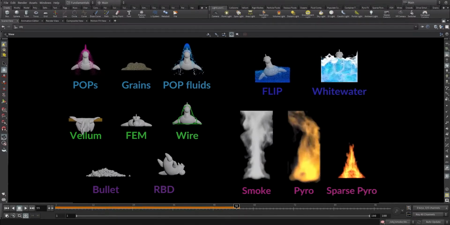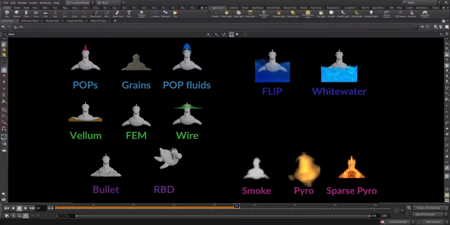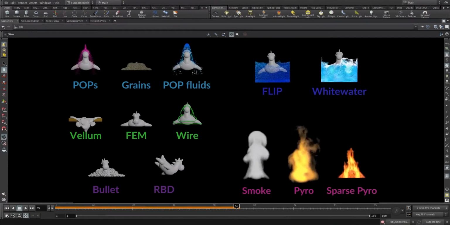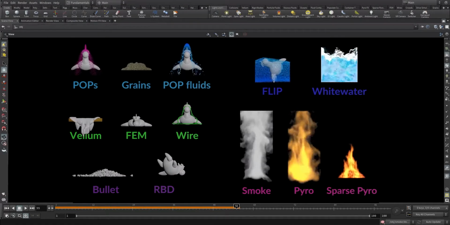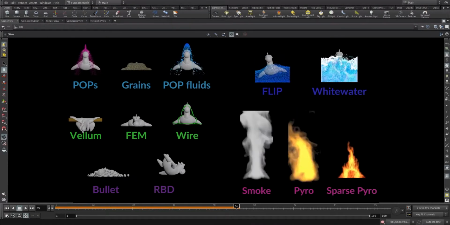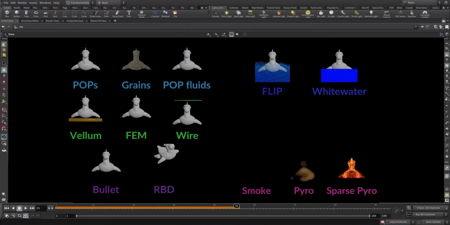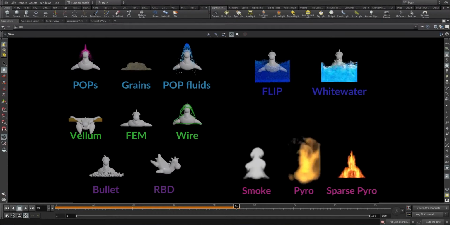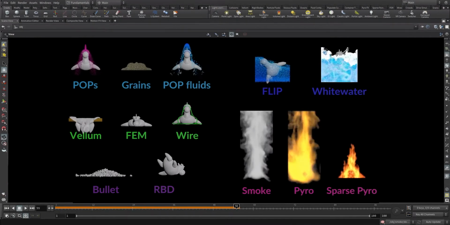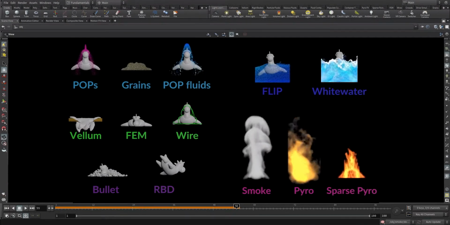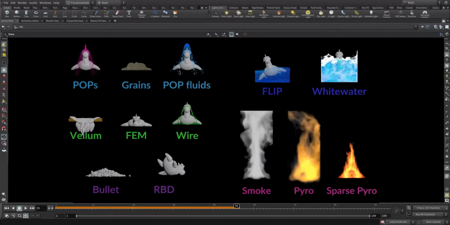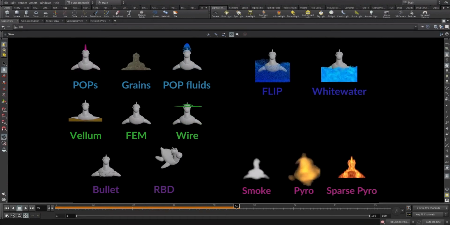But then also, if there's a couple of terms that you might come across when maybe discussing effects with someone or looking on forums, maybe looking through the help files, you probably come across some of these terms. And if you haven't done simulations before, some of them might be quite foreign. So I want to sort of break these down now, because then as we move forward, you'll have a better understanding of what we're talking about as we tackle each of these.